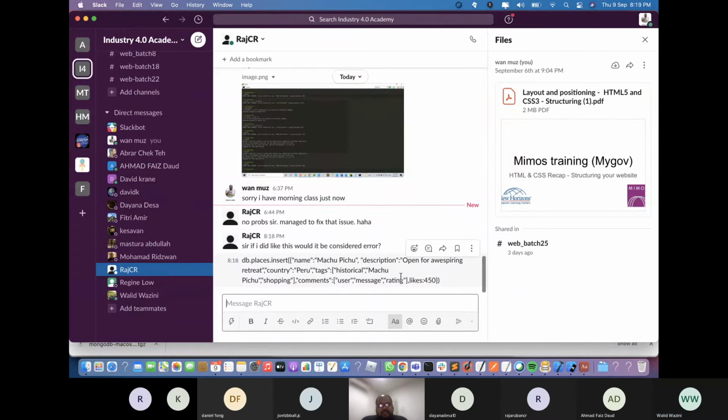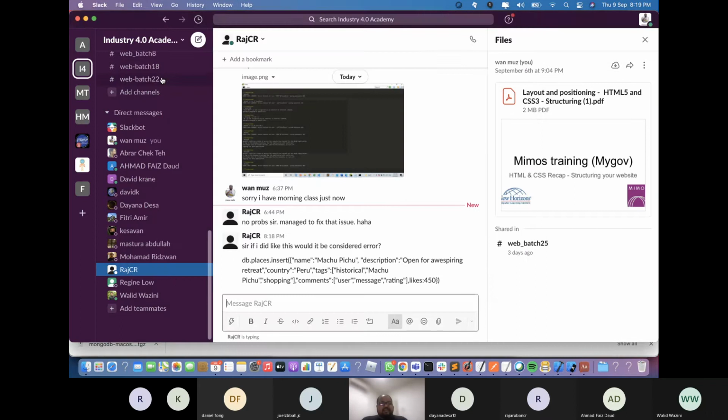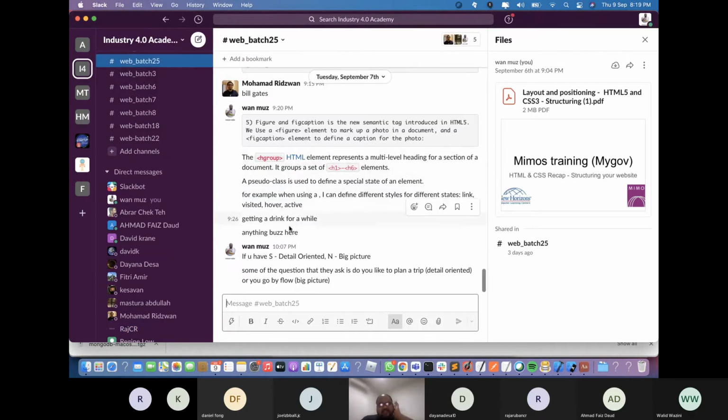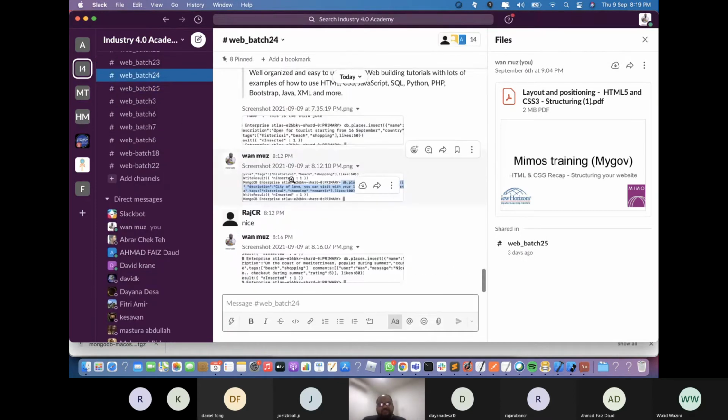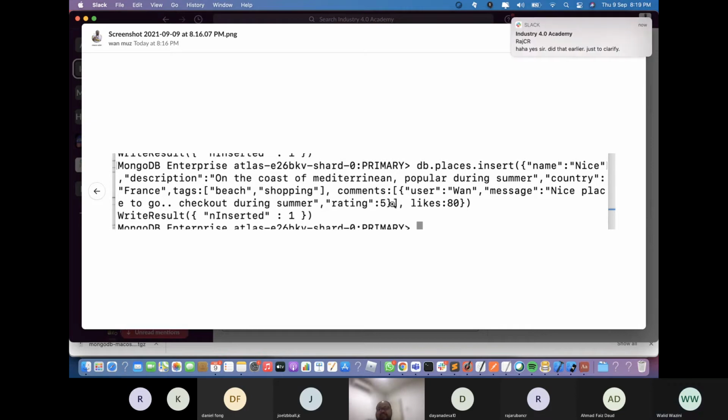Comment square bracket, curly bracket. You see there's a curly bracket, and then just fill in inside the square bracket with a curly bracket. As per my example, it is just one array of objects. You can look at the example here. Array of object. That's why your module 1 is very important. Like I said, module 1 you cannot run away from. Once you go to module 2 or module 3, you will still stay with it. You can ask the people who finished module 3 already. Whatever we do on Friday, especially, you cannot run away from.